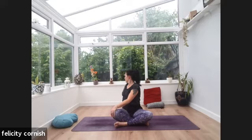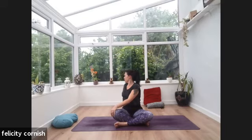Really finding that connection to your breath. So we could just easily go through these poses, but actually when we pause and find the breath, that's where the connection happens. On an exhale, slowly coming back through center.